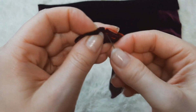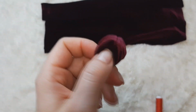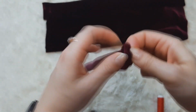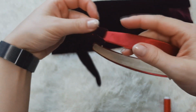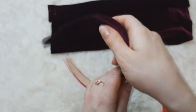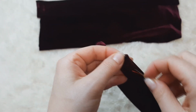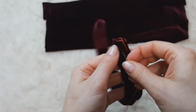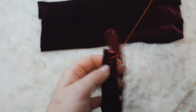Seam is ready, we want to turn our cover inside out. Okay, now we'll dress up our headband by covering it with our velvet cover like that. Now make sure everything is nice and tight. If your cover is longer, make sure to cut it and sew the edges to make it tight and nice looking.